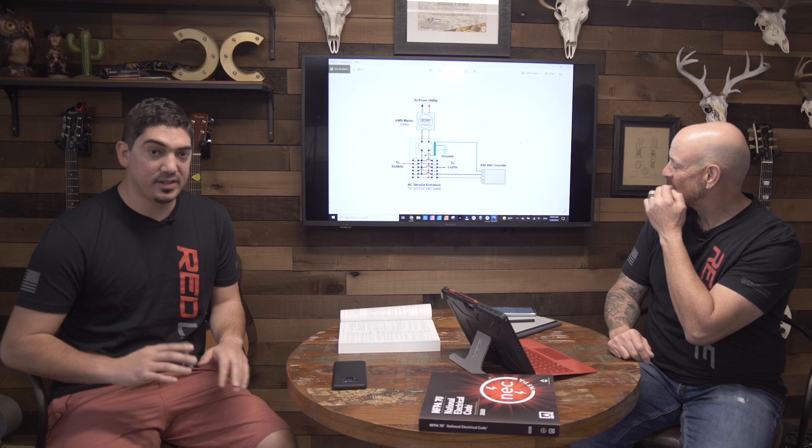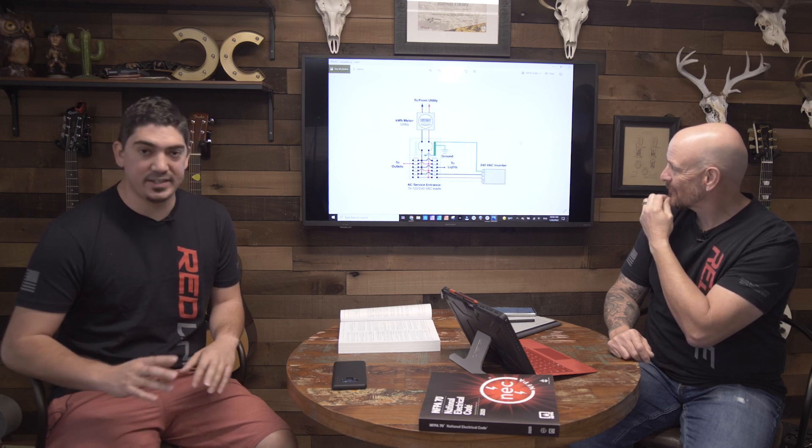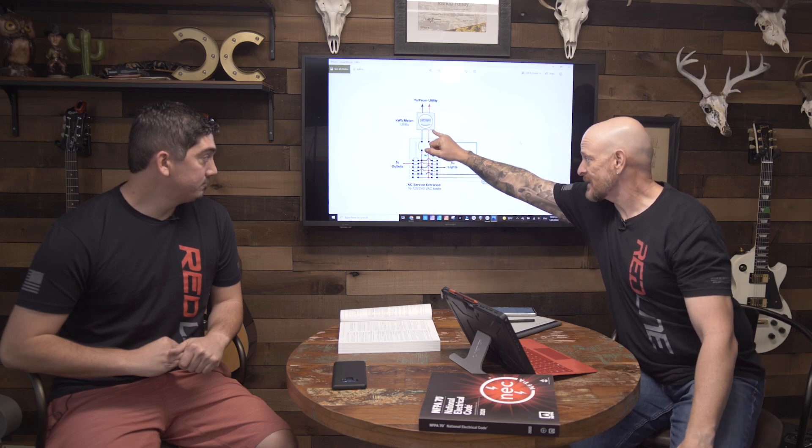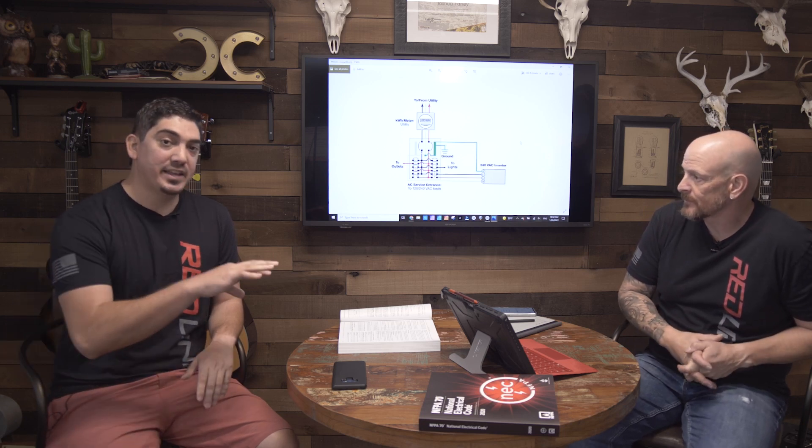There are certain codes and sizing requirements you have to meet for that. All of your electrical work has got line-side and load-side. So if this is a main breaker, you've got your line-side and your load-side. The loads are where the power is going for them to pull current from. The line-side or supply-side is pretty much just the utility side of the main breaker or the overcurrent protection device. Anything from that direction is considered line-side or supply-side.